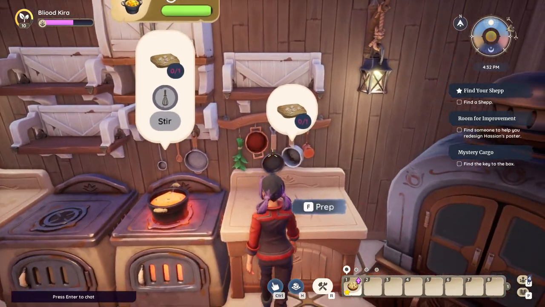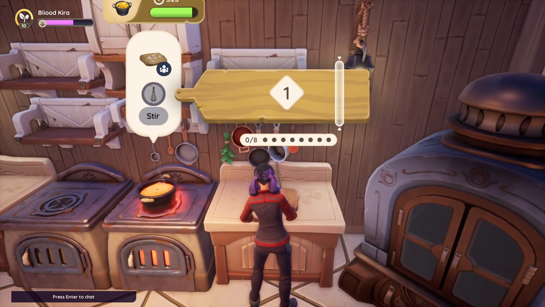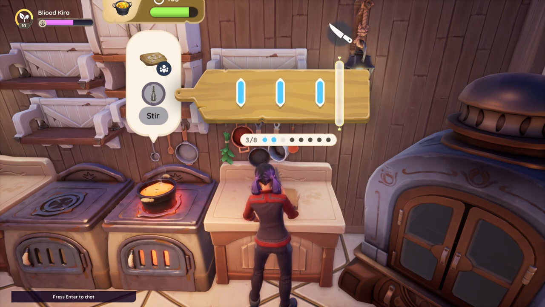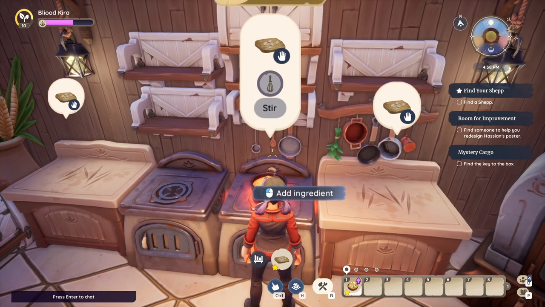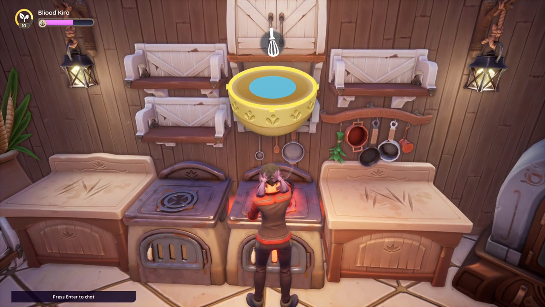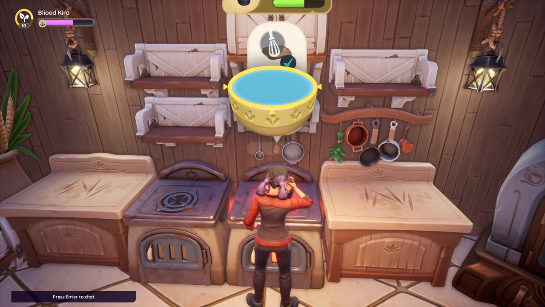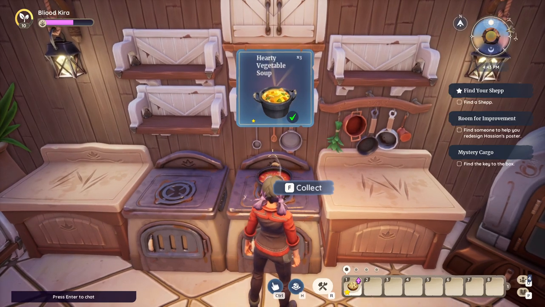Stir. So we're gonna chop the mushroom. A lot of people are saying this is also hard. You can just listen to the sound and it's fairly easy. We add the ingredient and done. Well, this is really basic, so I'm guessing people don't have problems with the easy recipes.